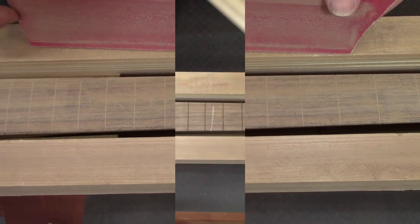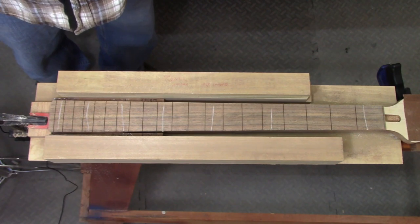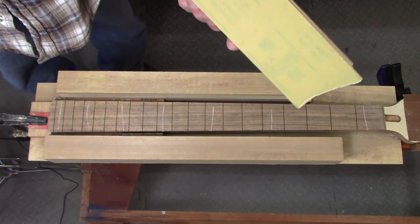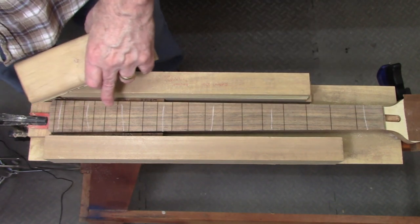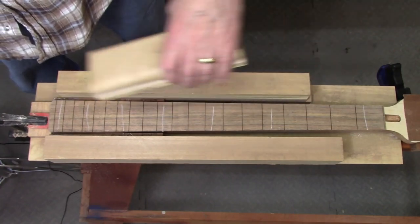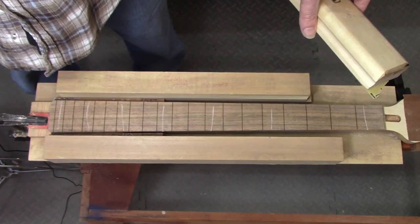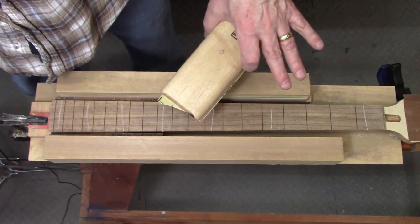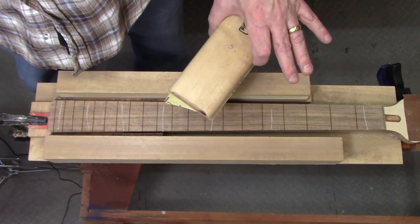Okay, I'm ready for just my last handful of passes here with some P800 grit sandpaper. And you see, I've just chalked a few frets. That should only take a handful of passes for that to disappear evenly. That'll give me a very smooth fretboard surface, perfectly radiused and ready for frets.